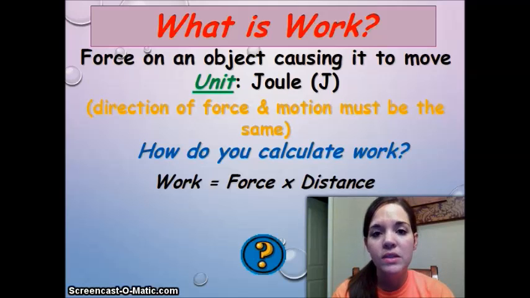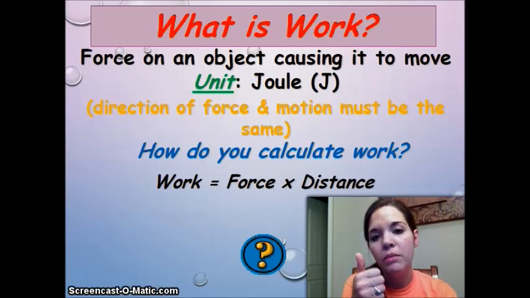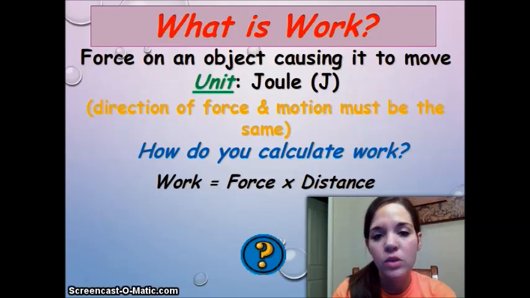So when you look at a situation, if it says anything about carrying an object, then oftentimes it's not work, because in order to carry something, you lift it in an upward direction, but then your motion is forward, and because of that, those are two different directions. That means there's no work.